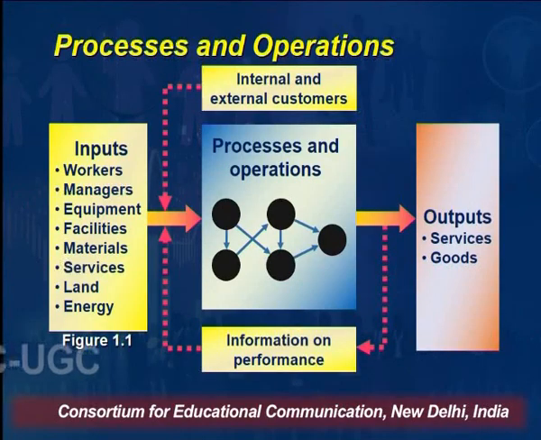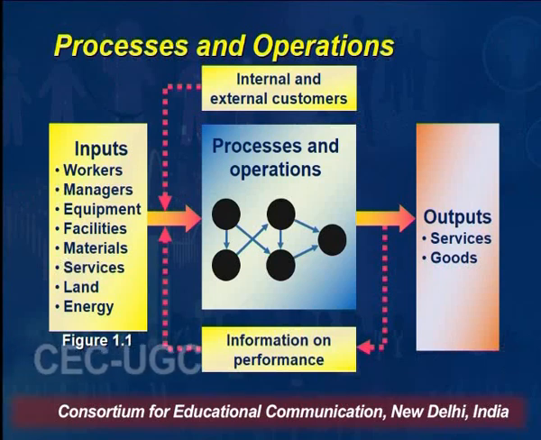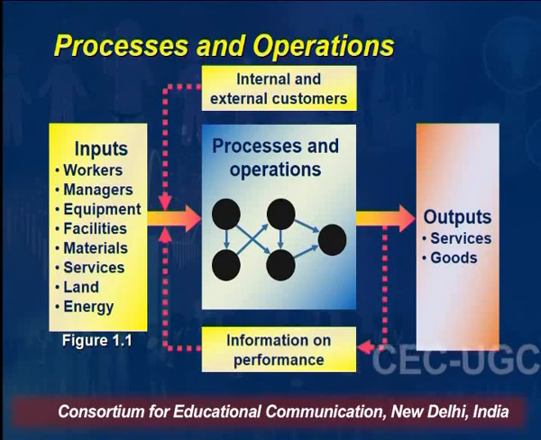And if you see on this diagram, there is a feedback system over there. If you see at the bottom, it's written information on performance. You need to know whether there was any lag in the performance, whether the real performance was as per the expected performance or not. So you are taking feedback, you are taking information, and based on the information you can take corrective action to improve your processes, to improve your systems, or to change some of your inputs.